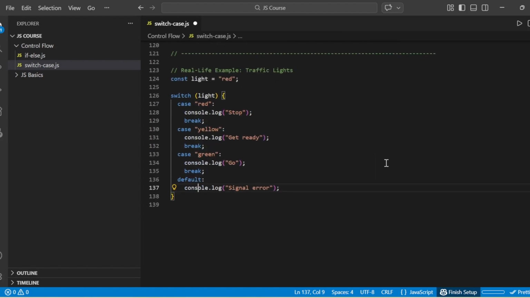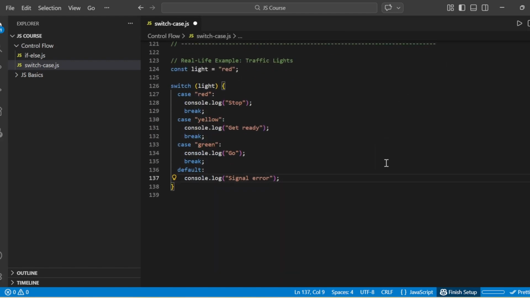And common mistakes. These are not big mistakes which will give you major errors. These are very tiny mistakes, like forgetting break. If you run your program, you will easily understand that you're making a mistake here.